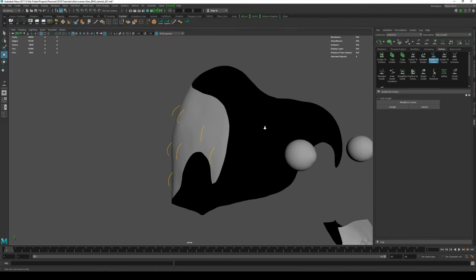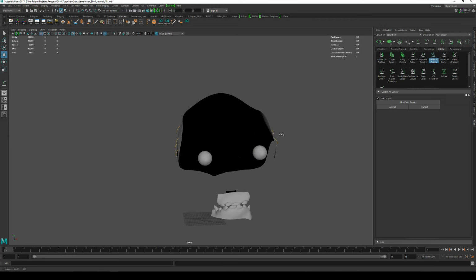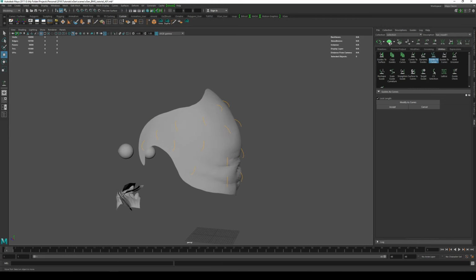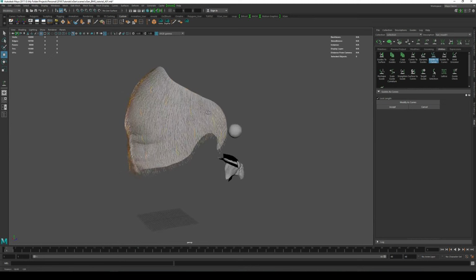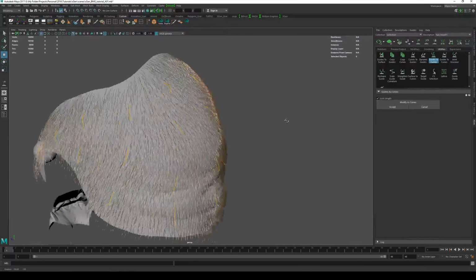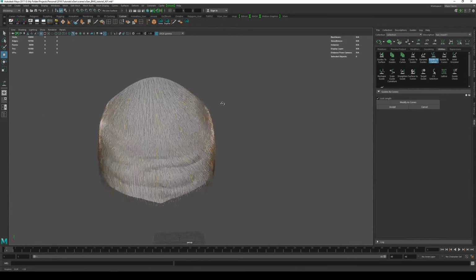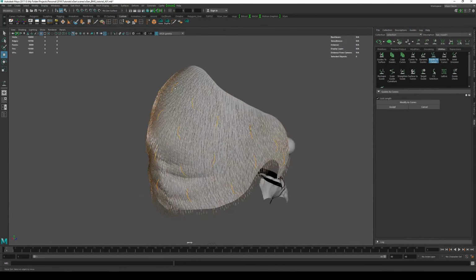All right. So I've adjusted all of the curves now. So yeah, let's run the visualization, and you can see they're all just kind of laying across the surface here. Nothing really that interesting. So first of all, I want to give some length variation to this.